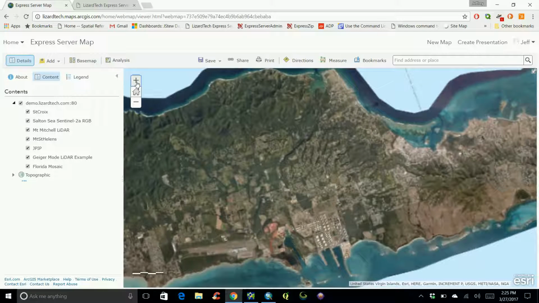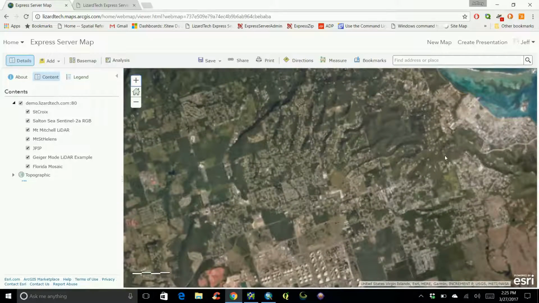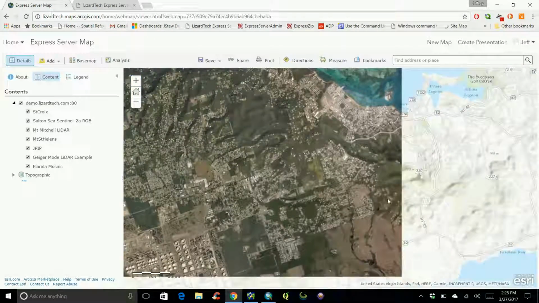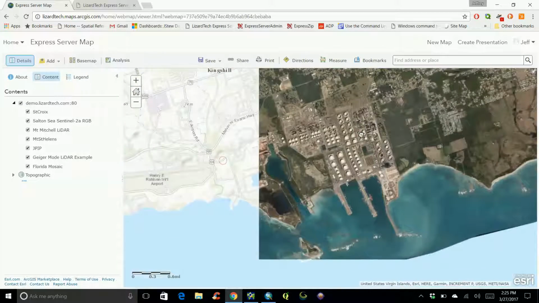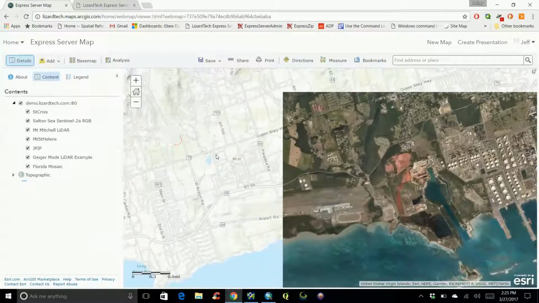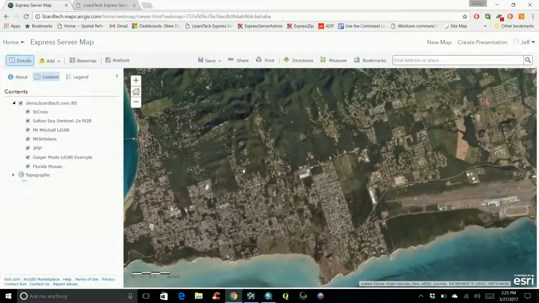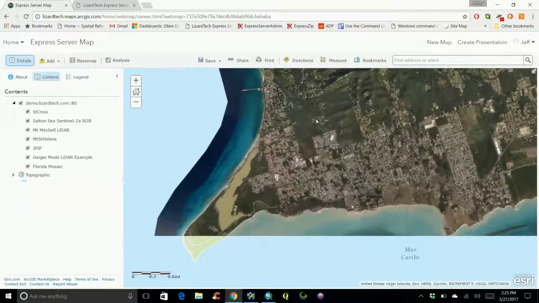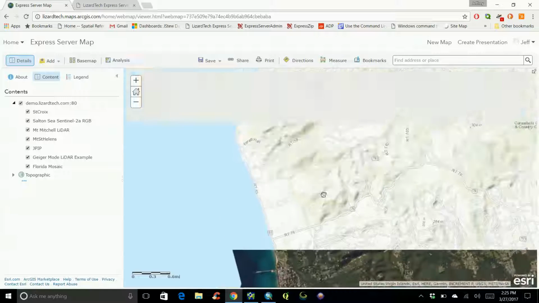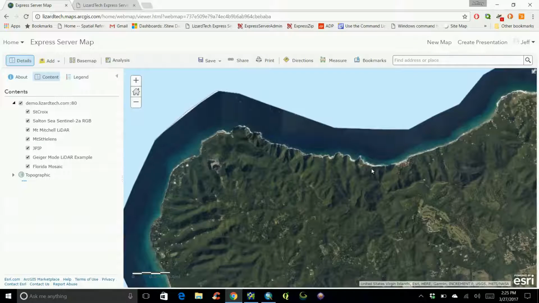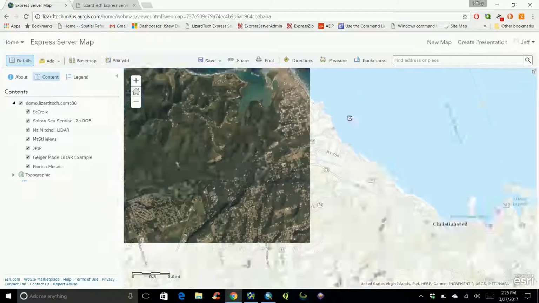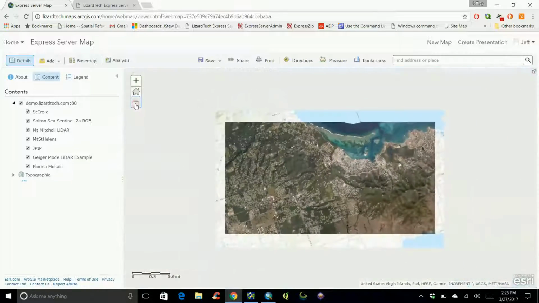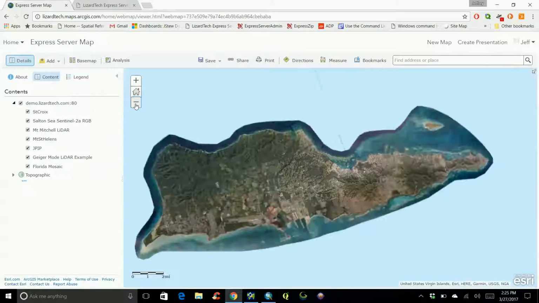You can see our WMS from our Express Server demo site gives you an idea as to the speed and performance of Express Server as a whole, which is an incredibly fast and efficient way of serving compressed data like MrSID or JPEG 2000 over all different types of network communications pipes.